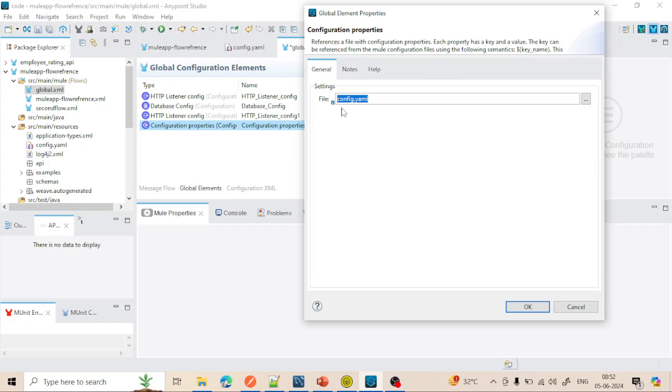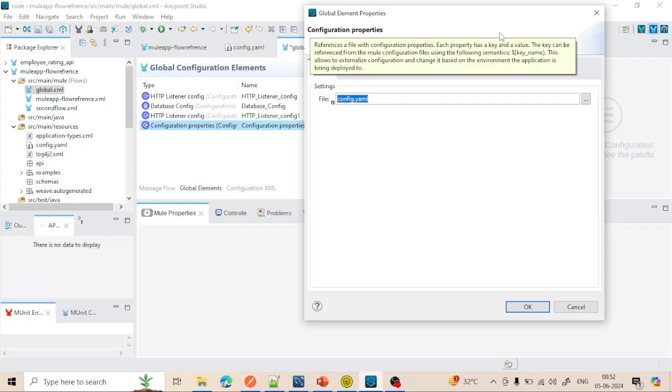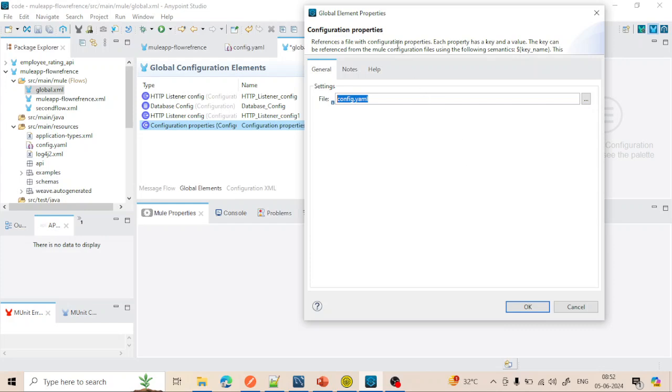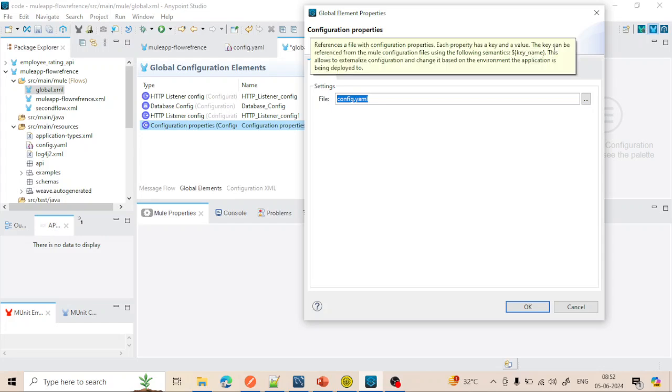This configuration property helps us extract the value from this configuration.yaml file with the help of this key symmetric.